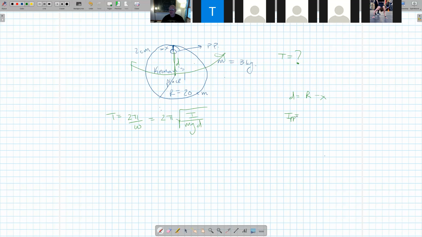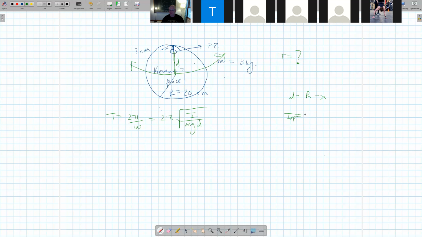Now, if we looked at our textbook or online or anything like that, we can't find the moment of inertia about that point, but what we are going to find is the moment of inertia about the center of mass. So if we go back to 175, if we want to move the moment of inertia from one point to another point, we have to use what's known as the parallel axis theorem.